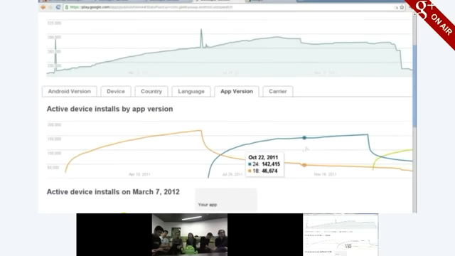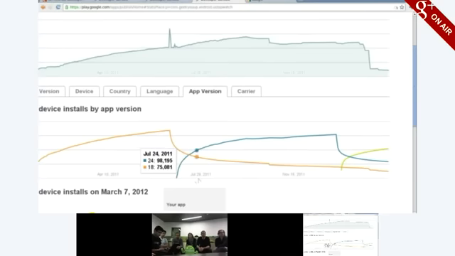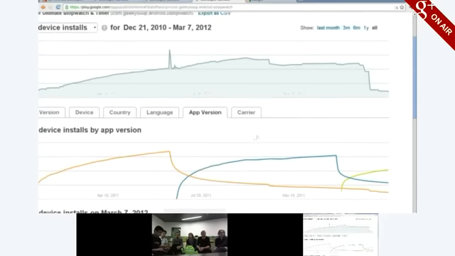A really interesting one is the app version, which was not there on the old page, which shows you how the versions of your app are doing. I think that's really interesting if you want to see about updates. Let's say you have your own servers running, and you want to see at what point you can finally shut down an old server or old API. So you now have a much better overview of how many of your users are running which version.